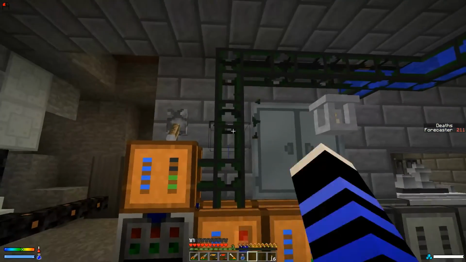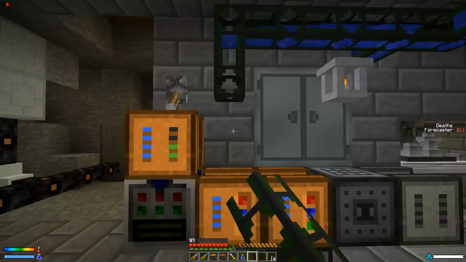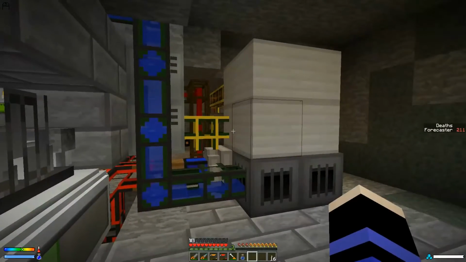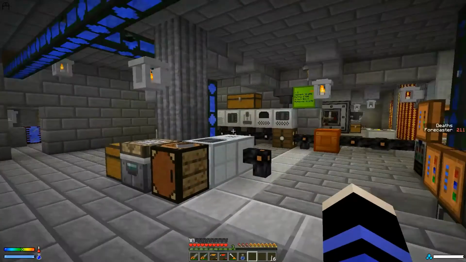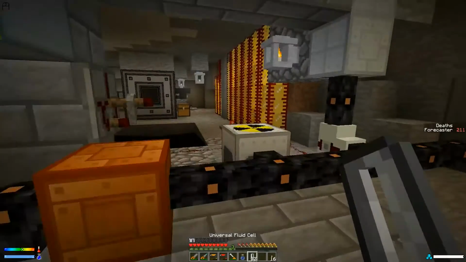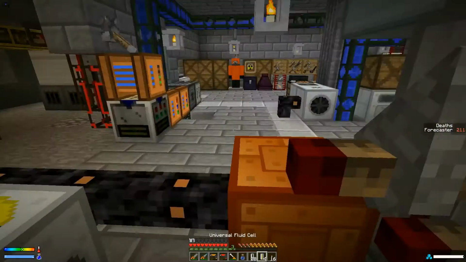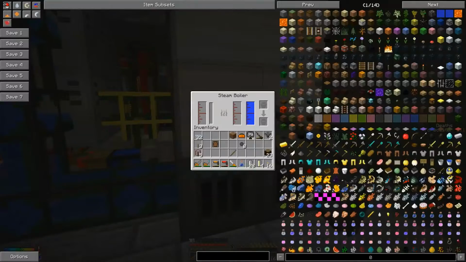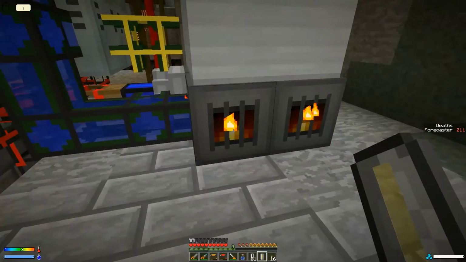There's still some tiny amounts of distilled water flowing about. But I can probably get the boiler up and running again, so I'm going to take my cells, grab 4 cells worth of fuel. I'm going to put them into there.